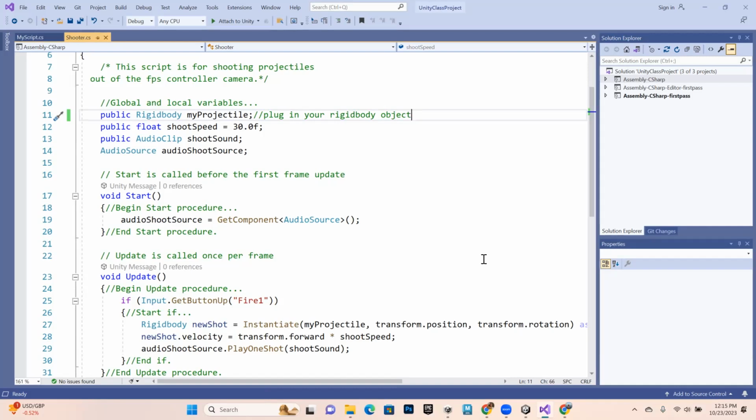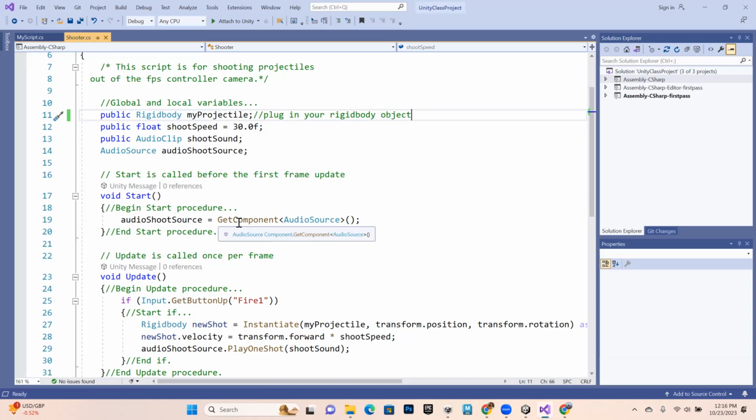It's like when you're searching for something in Unreal Engine, you type a little bit of the word get or the name, and it gives you the rest of it. You have the same thing that happens in here when you start typing. And when I hover over it, it actually tells me how to use that particular command. So getting component audio source is a common thing that you would use to find an audio source.